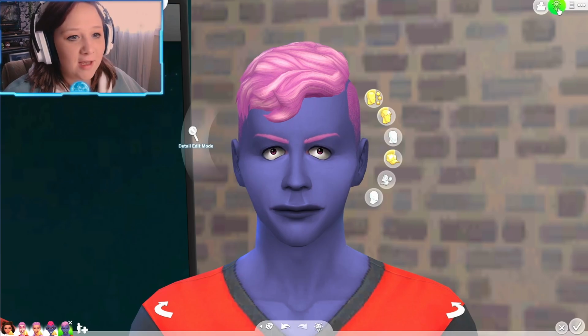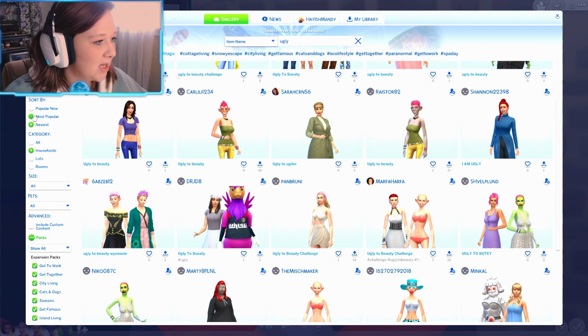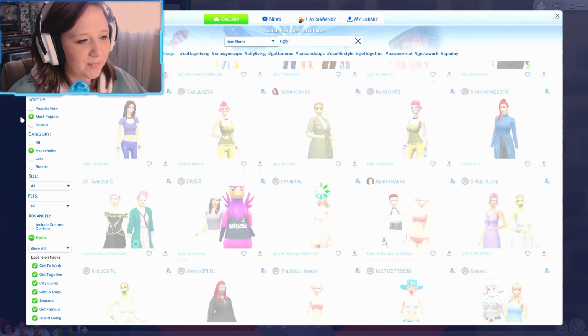Fair enough. All right. Let's go find Gene a lovely sim to really... We're gonna go to the most popular ones this time. I really need to find something with ears. I'm looking for ears.